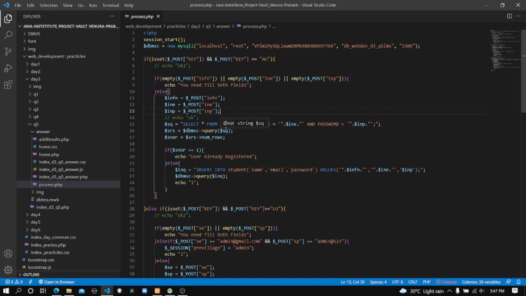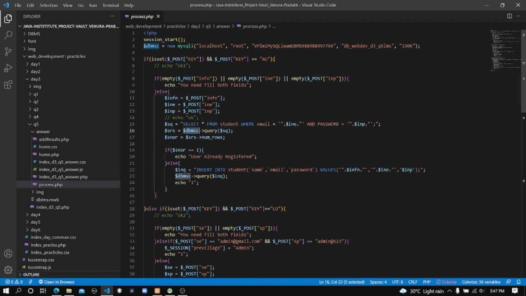I talk about these select queries a lot in my previous videos. You know, when we execute a select query, it will always output a result set. So that's why I created this variable, and when this query is executed, you can see I executed that query using the database connection.